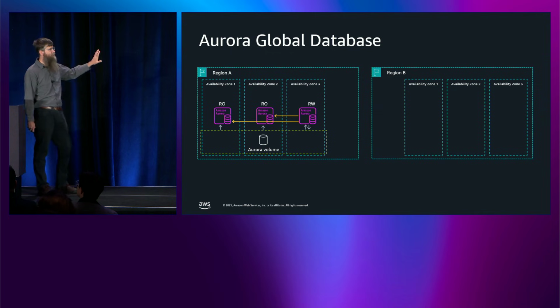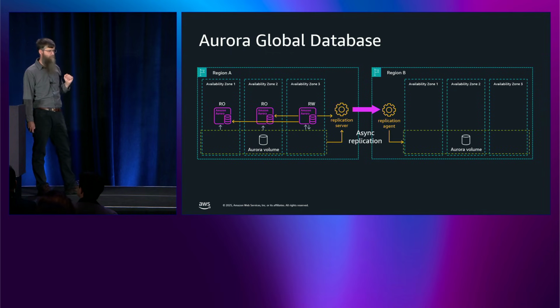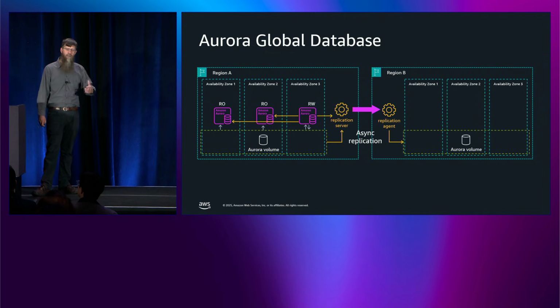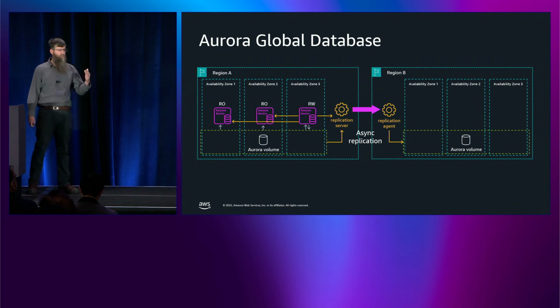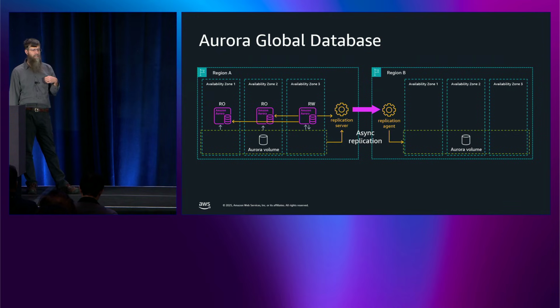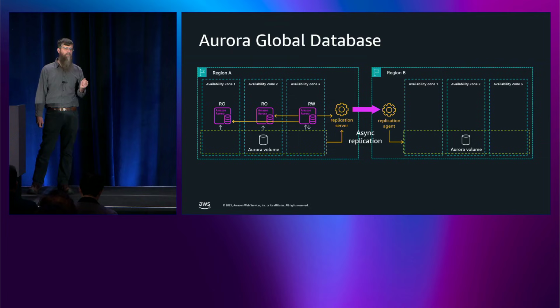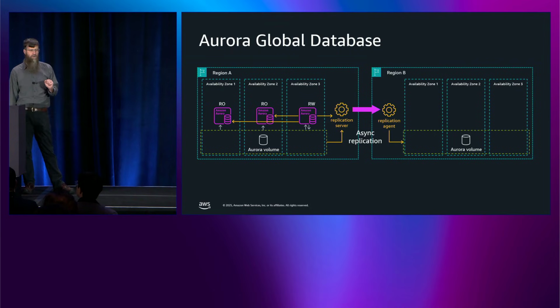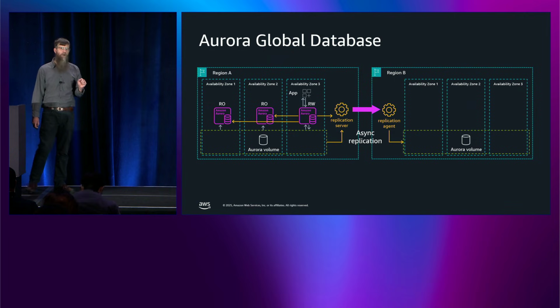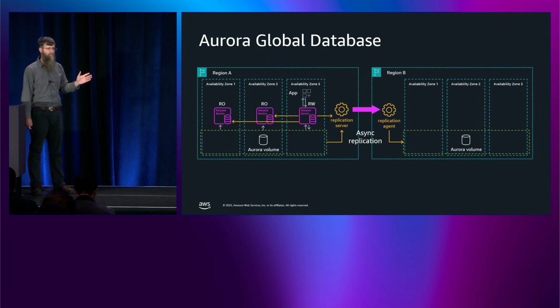So this is the same picture on the left, and on the right we have another region, global database, this is called. So when we add another region, the most basic thing we can do here is we can just asynchronously replicate the storage. And if we look carefully, those orange arrows are coming through the replication server going over to the replication agent, which are things that I manage, not what you manage. They're coming from the storage, not coming from your head node. Your head node's not involved. So your application doesn't know that global database is happening. It doesn't have to make any changes.